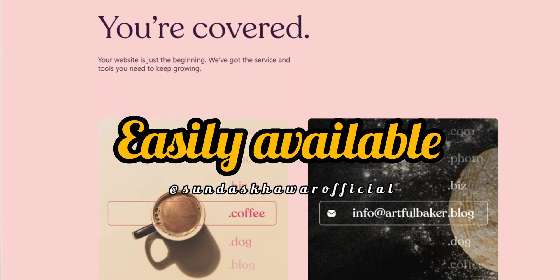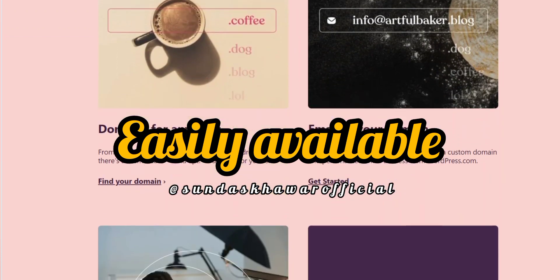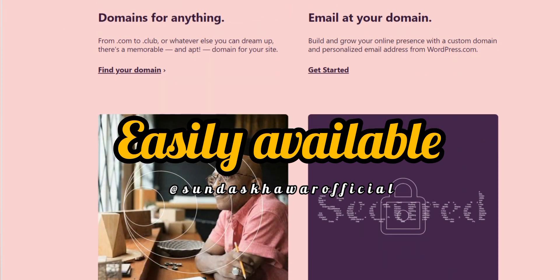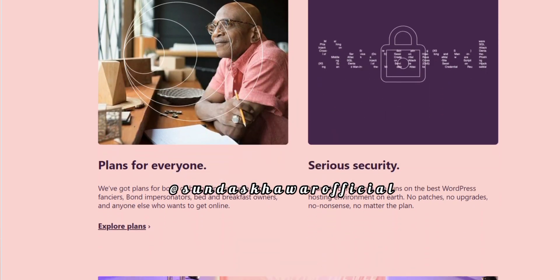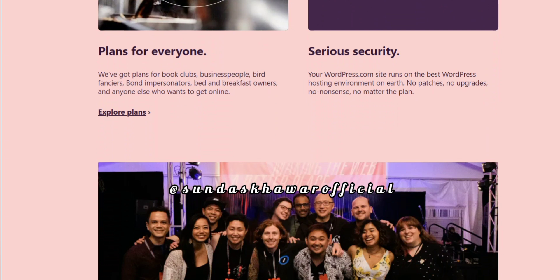Number five: easily available. WordPress software plugins help in establishing the post with the internet in quick seconds, making posts or blogs easily accessible to followers or clients within a very short time span. It is widely used and reportedly the most popular website management and blogging system in use on the web.